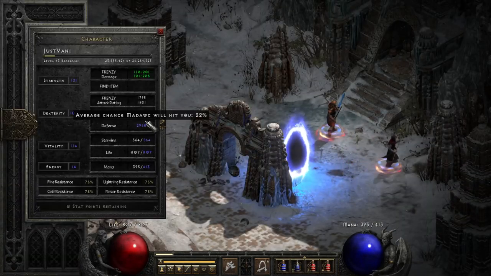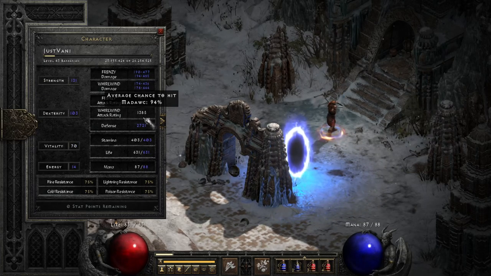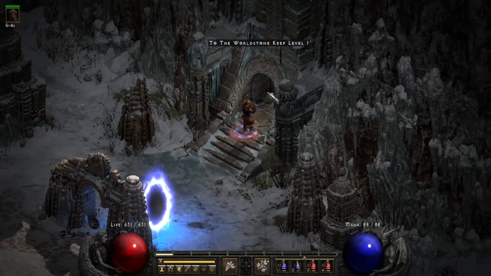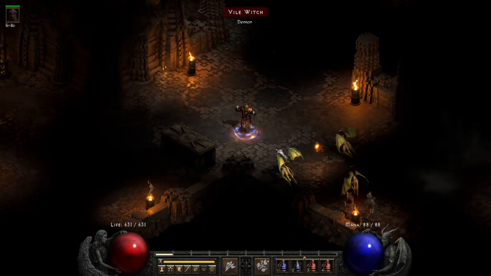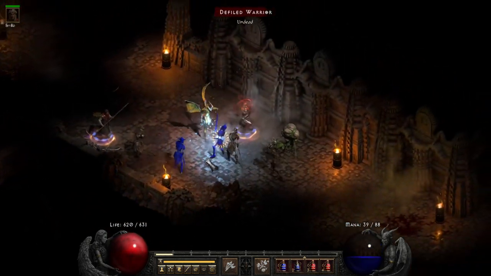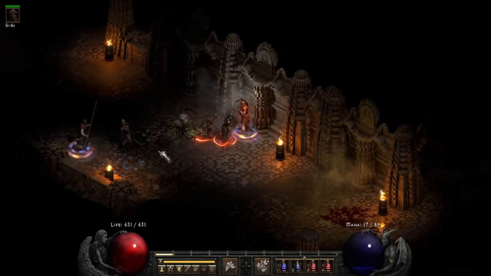So, look at this defense. Mobs can only hit us 22% of the time, and we can demolish them with 94-95%. Alright! Whoa! A greeting party! Woohoo!